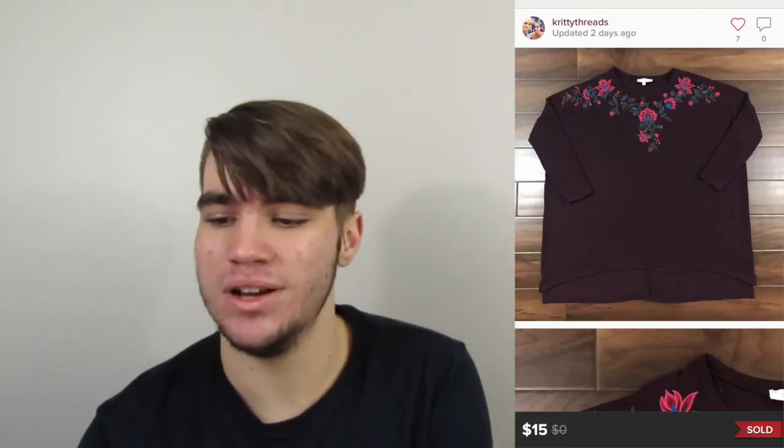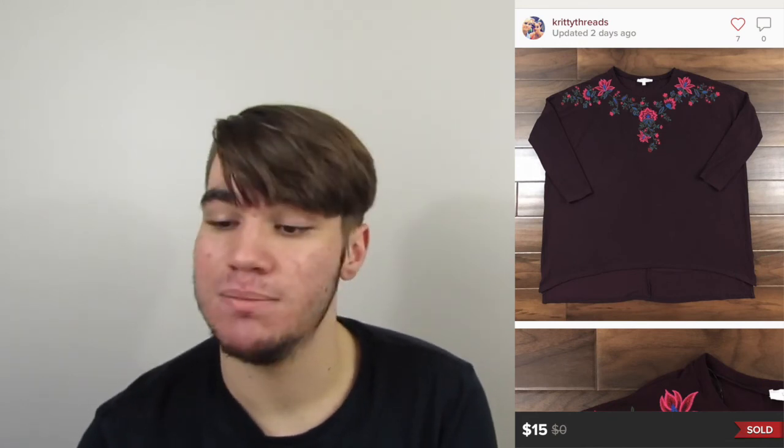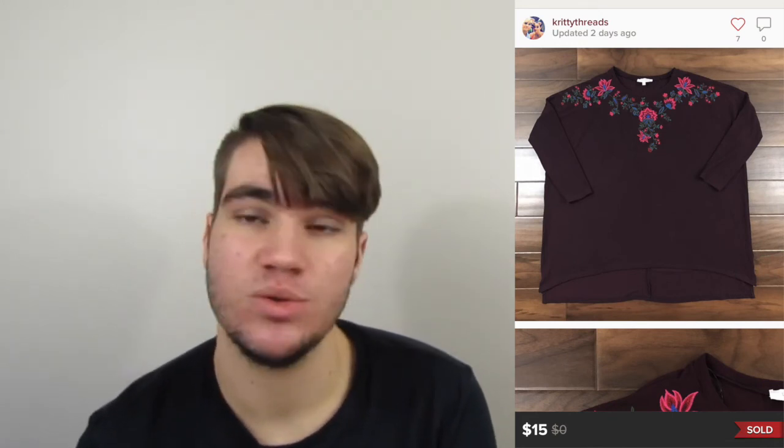This sale is an Unji floral embroidered top. I picked this up at the bins. We had it for less than a month. It sold for $15 and our earnings were $12. I'd pick it up again. The only thing is we probably paid $2 to $3 for it because it was pretty heavy — just a heavy knit top.